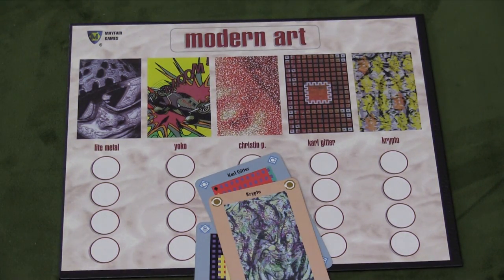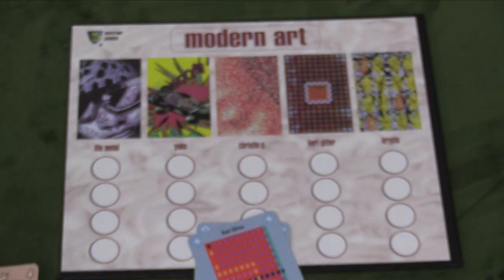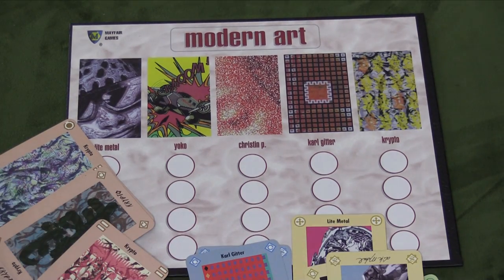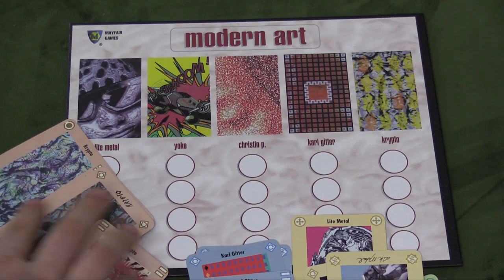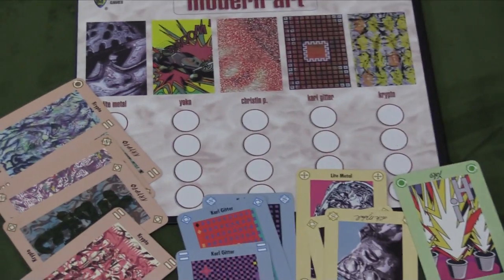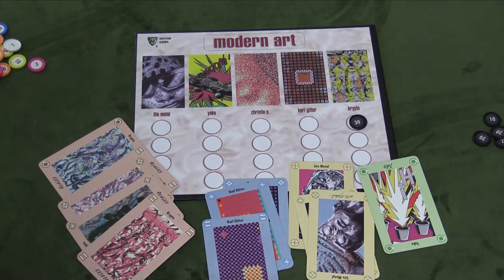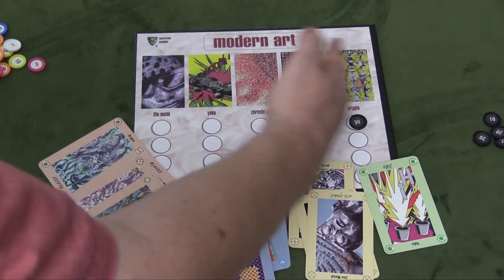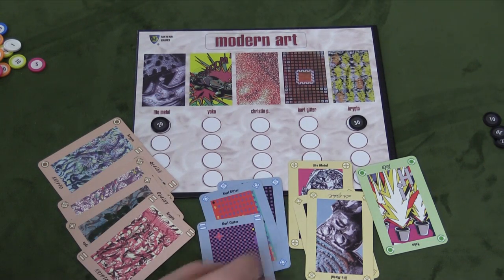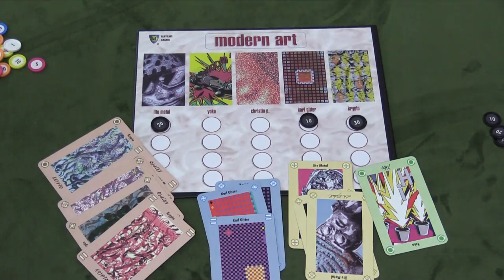Now this will continue until someone lays down the fifth card of one of the artists. So the fifth card of Krypto is placed down. At that point, we look at all the paintings that were played that round. So let's say these paintings were played this round. We have five Krypto cards, three Karl Gitters, three Lite Metals, and one Yoko card that were auctioned off that round. Well, Krypto had the most, so Krypto is going to be worth 30. Karl Gitter and Lite Metal are tied, so ties are broken over here because there are fewer Lite Metal cards in the deck, so Lite Metal cards are worth 20, and then Karl Gitter's are going to be worth 10. Yoko and Christin P's are worth nothing.